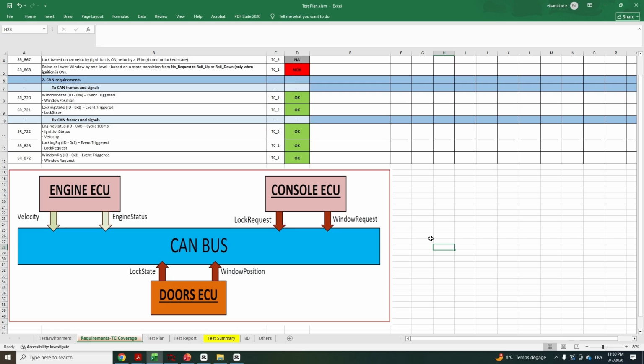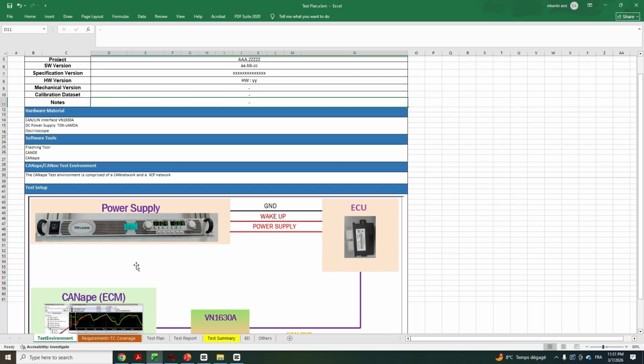So for us, we will take Excel as a principal tool to write and to define the test plan of your software. Okay, so the first section is the test environment.